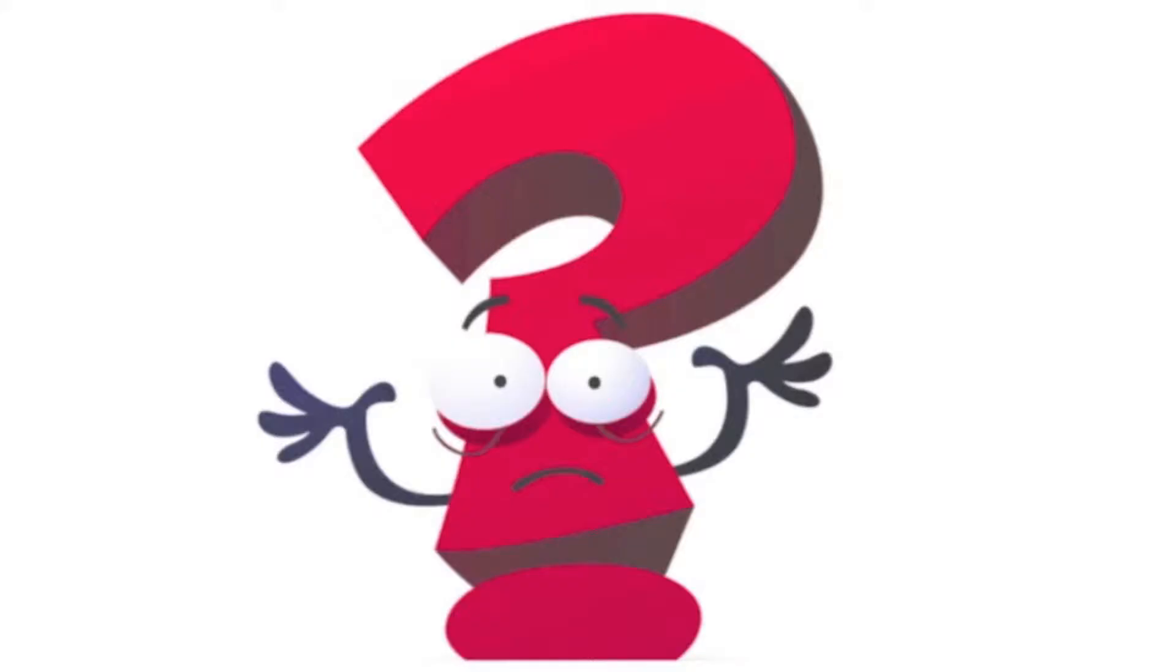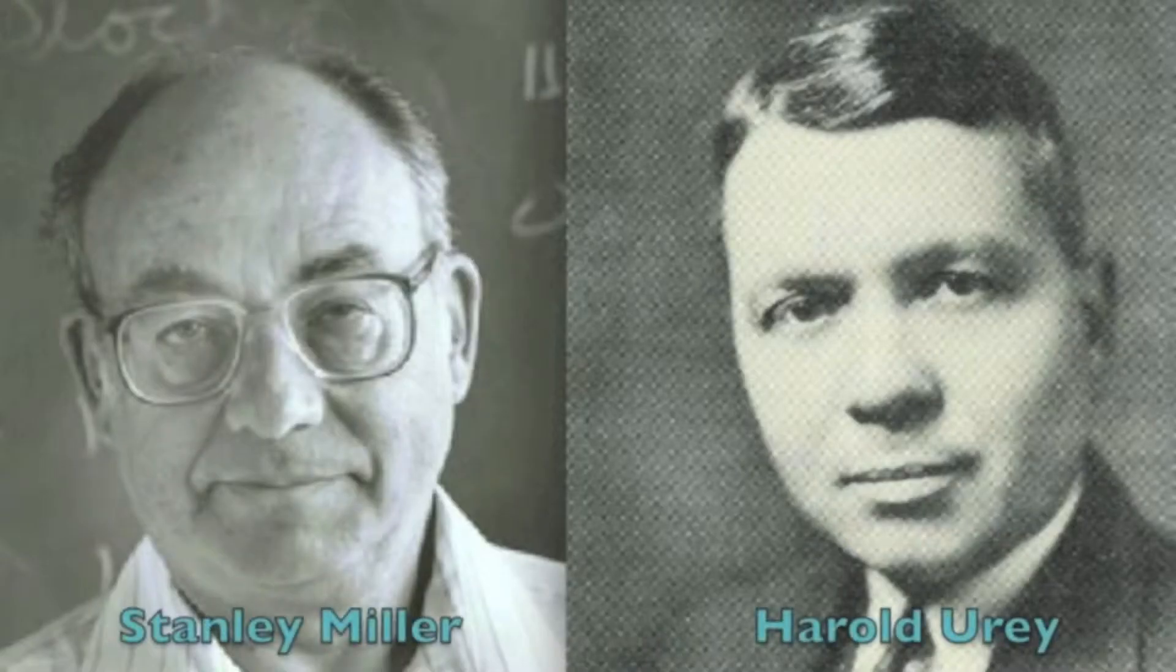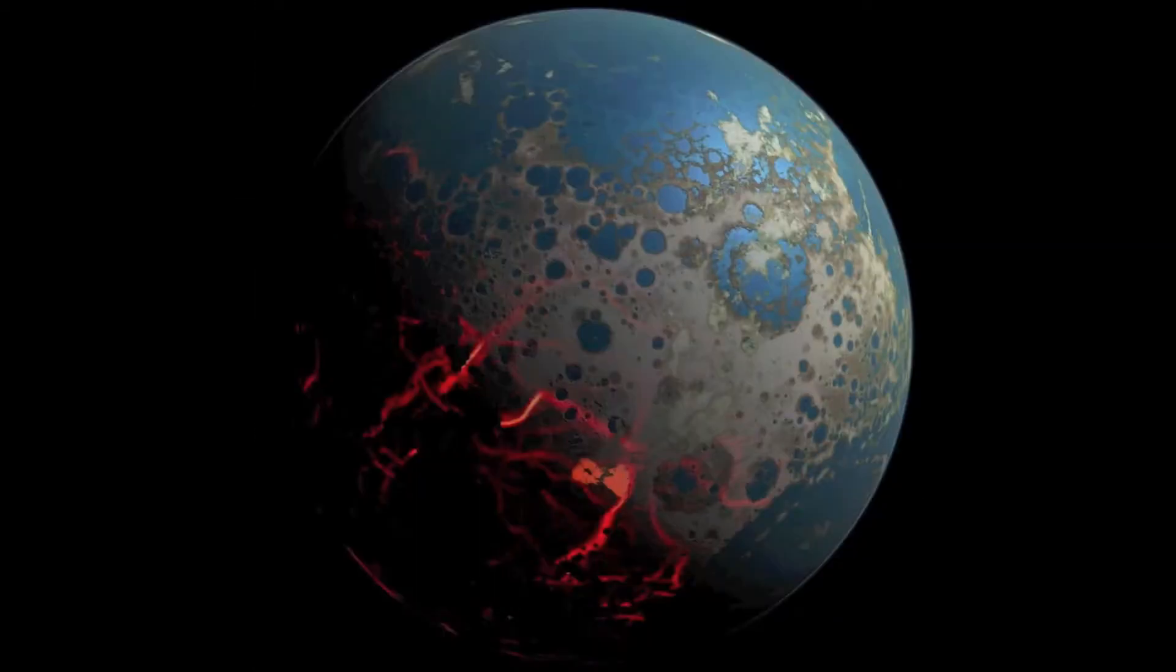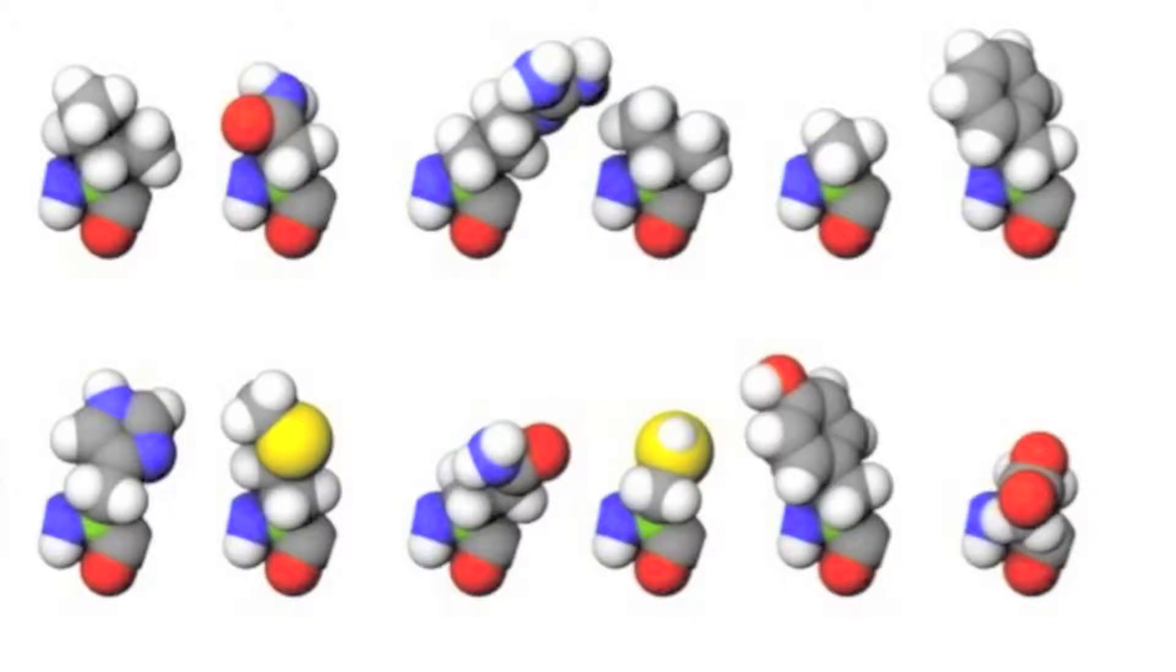So what is the Miller-Urey experiment? It was a research experiment conducted in 1953 by scientists Stanley Miller and Harold Urey. They used a multitude of flasks, consisting of gases and water abundant in the early earth to simulate how early life was formed. Over time, they were able to create amino acids, the building blocks of life.